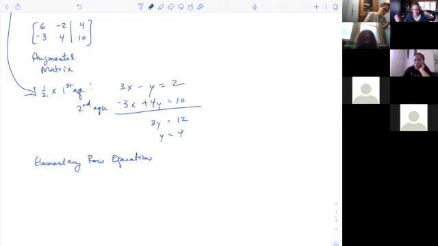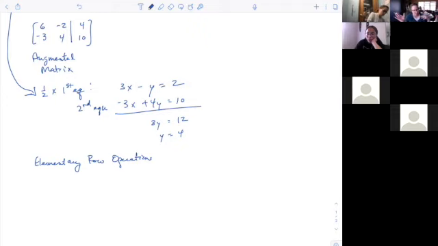So basically, elementary row operations are ways to do the things that you would do if you were just solving the system like you learned in algebra, but kind of formalized. And the important thing is that when you do any of these elementary row operations, you're not changing the solution to the system. These are the operations we're going to do so that we can simplify the system and easily figure out what the solution is.